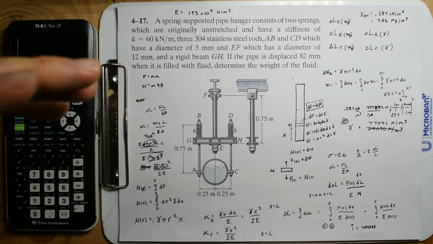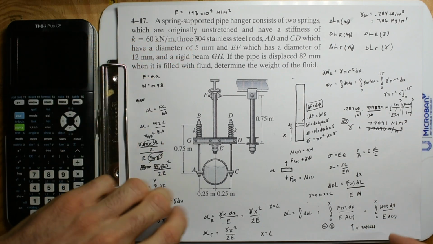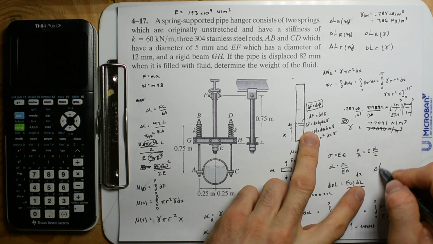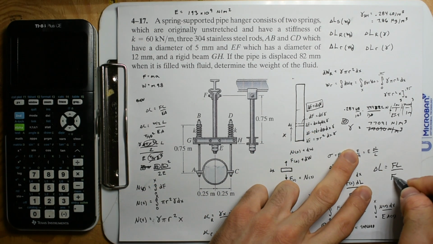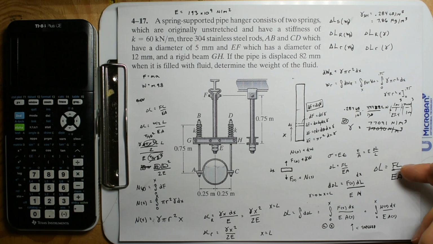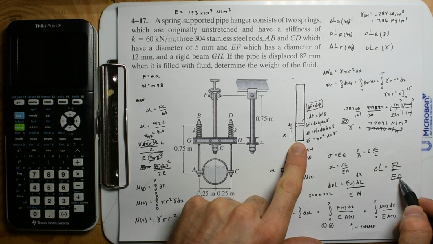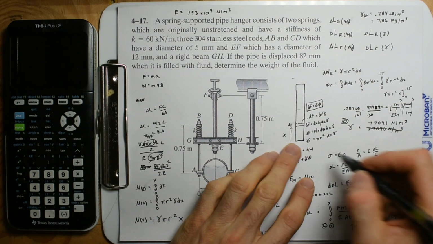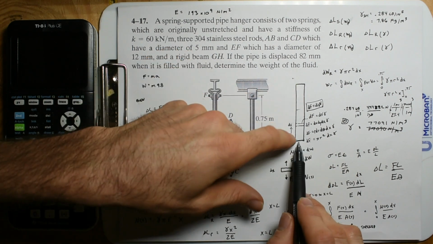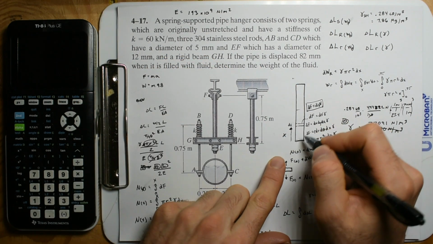So we need an integral. Sorry, everything's pretty small. I just wanted to fly this video out. The change in length equation is FL divided by EA. If I knew the force on something, and I know its length, its material, and its cross-sectional area, I know the change in length of that. The force is going to vary as we go from this point up to there. And we do that a lot in material mechanics.